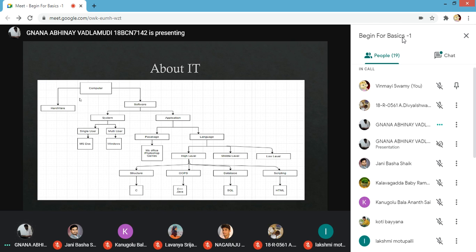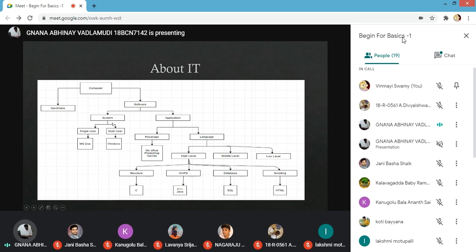So he mostly deals with software, and software gets divided into 2 types: system and application. System is the part on which all the other operations can be performed. To run an application, you need a system. If you want to be an IT guy, there are various roles you can take in each of these.